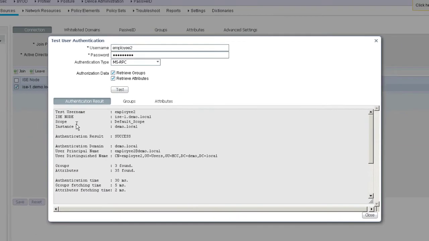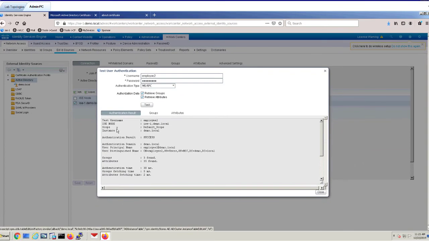Here we went through very briefly joining ISE to an Active Directory domain. Once again, ISE becomes a domain computer object within the perspective of the Active Directory domain itself, and this allows us to derive access to our users via Active Directory, and of course additional information being obtained by the mirror interaction. Group objects as well as specific user attributes can all be taken advantage of within policy on ISE.